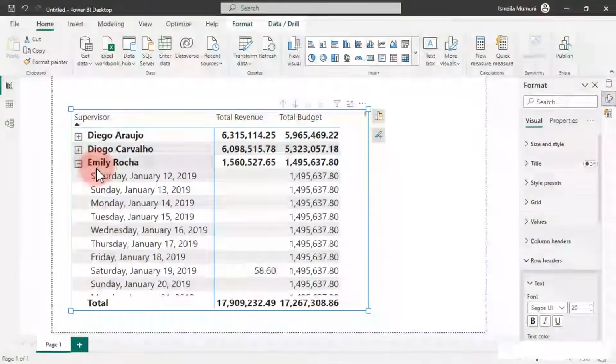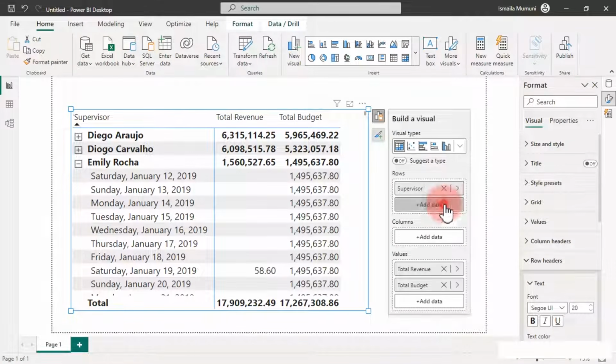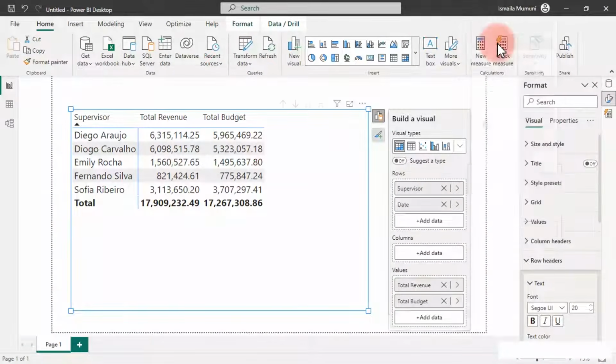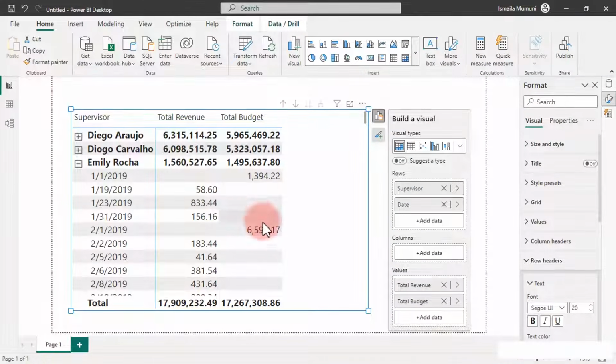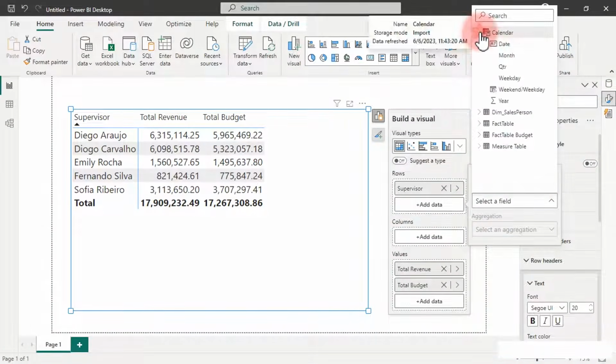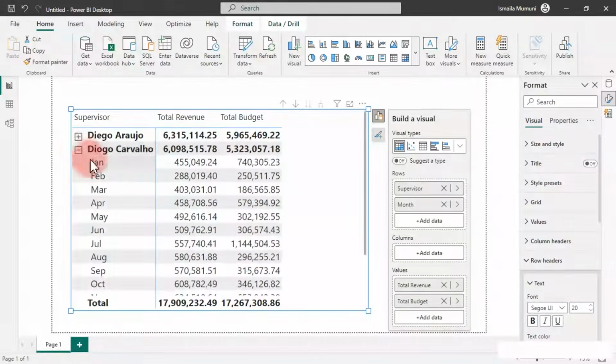The reason why it's not working was because we are still using the date from our fact table. As you can see, if I scroll down now, we are using the order date right here. So let us change the order date and click on the calendar table. Now we can choose to use this date. And if you look at it now, we only have this particular day here. We can decide to remove this and use it on a monthly level, if that is going to be cool. Let's do monthly level. So we click on the month. And as you can see, this is very correct. Any of the supervisors you click on, you're going to see on a monthly basis how they are doing. And let us give glory to our custom calendar table.